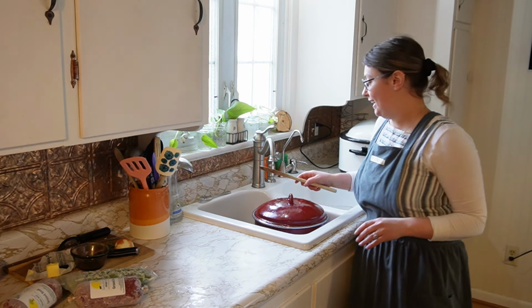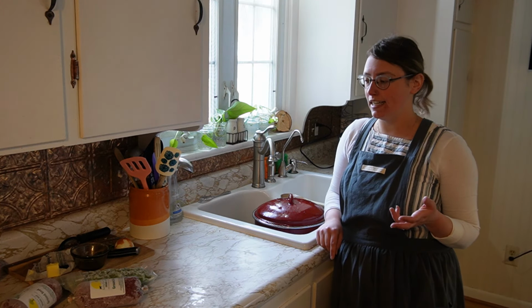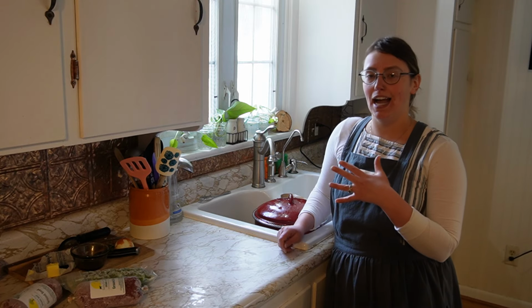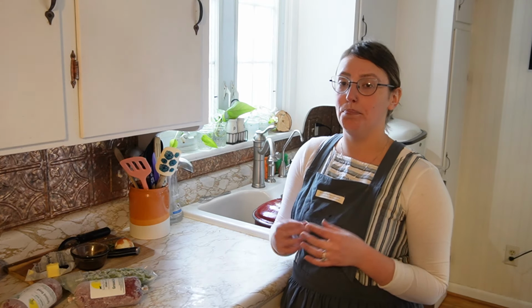It'll be really nice to get the tomatoes cleared out. I've got more soup bones in the freezer that need to get cleared out. I've been needing to can up more beans for a while, so it's going to be really nice to get some things cleaned out. I do this every year. I go through my freezer and I say, what do I have that I need to use? I also have some corn and some blueberries that I need to use, so I'm going to be thinking about projects for getting those out of the freezer, and making room because I have big plans this year for preserving food, and I want my freezers to be cleaned out and ready to go. So let's move on to the next project while these tomatoes are cooking.